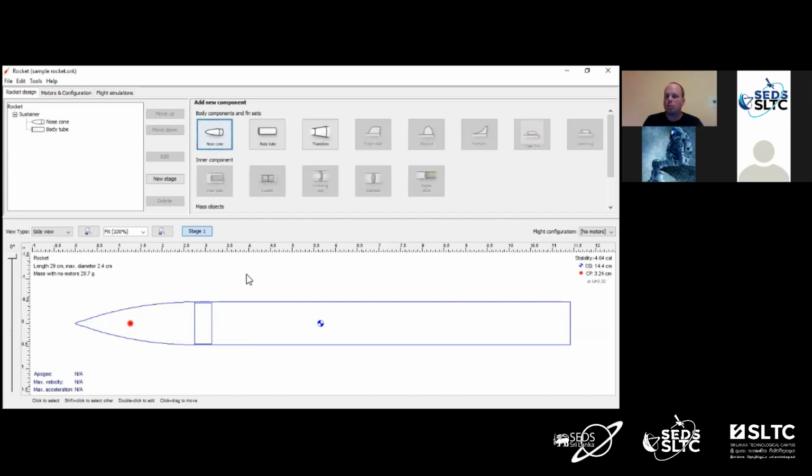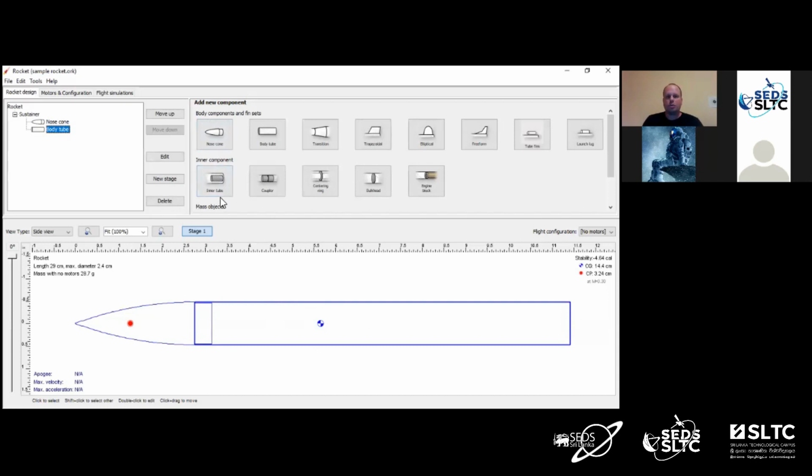In Open Rocket, when you want to add parts to another part, you can first select the part that you want to add something to. So let's see how that works. I'm going to add a motor mount to the body tube. So first I'm going to select the body tube, and again, you can either do that down here in the diagram or over in the parts tree. All right, so I selected the body tube.